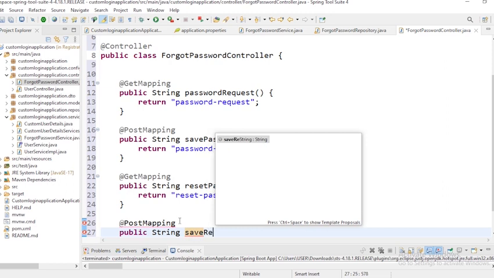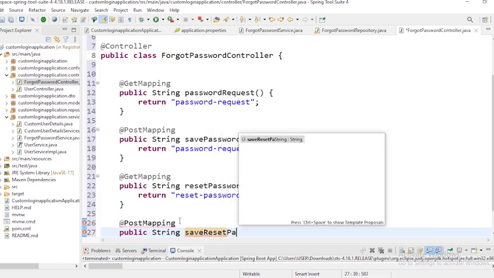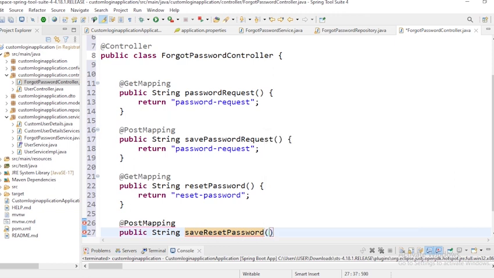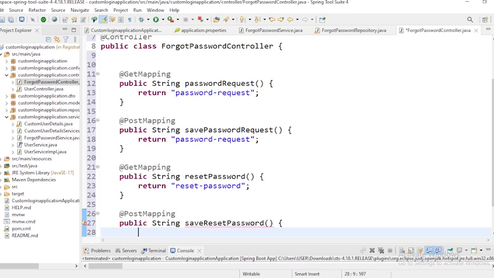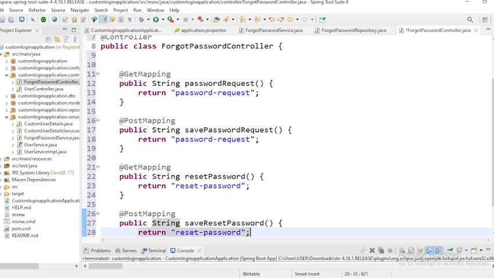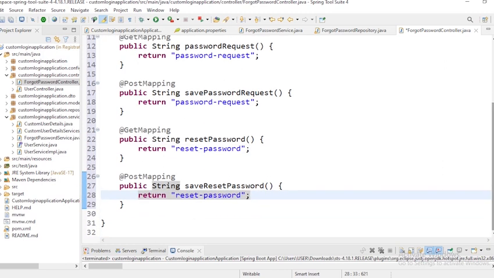Let's name it save reset password to differentiate the functionality of the method. And this method will also return the page, return reset password.